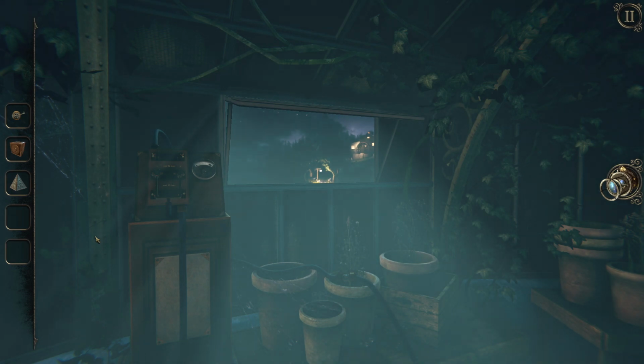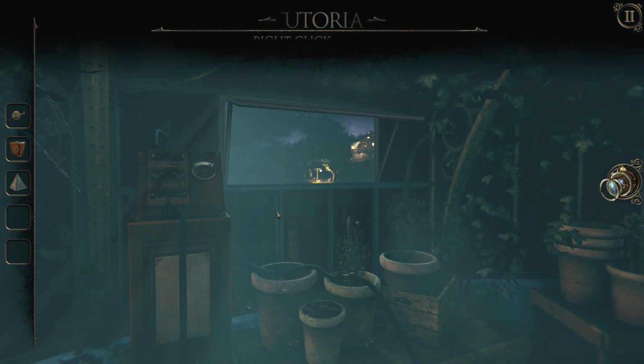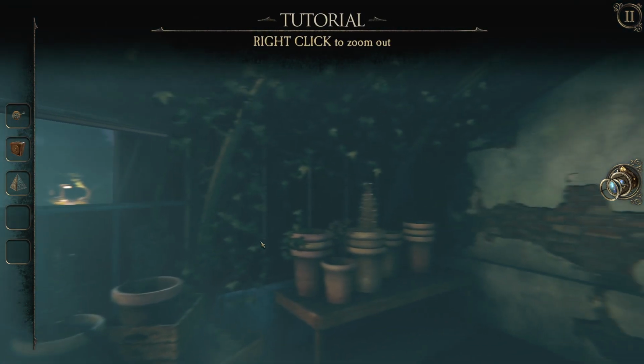Just to let you know, it's currently 11:01 p.m. at night, and I've been staring at screens all day. I'm feeling very hazy, so this will probably be a chill episode, is what I'm saying. Although, how the heck am I going to do that for a puzzle game anyways? Where the heck are we?